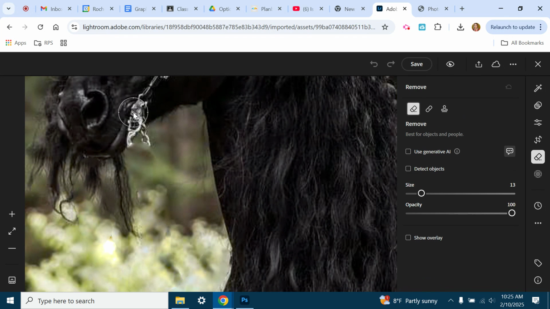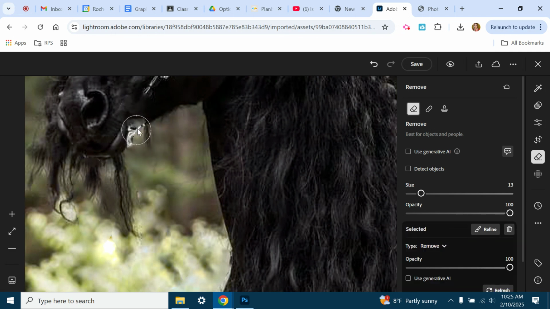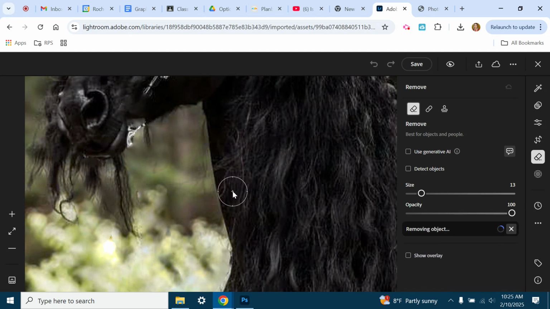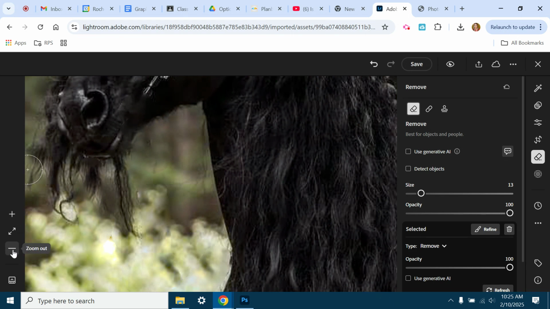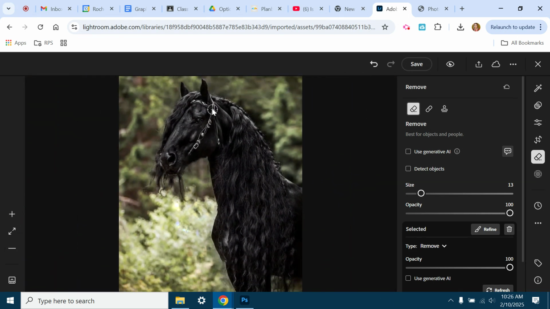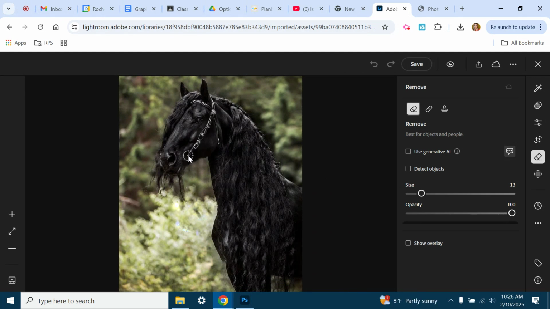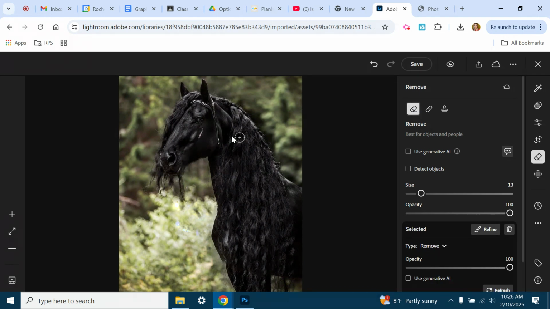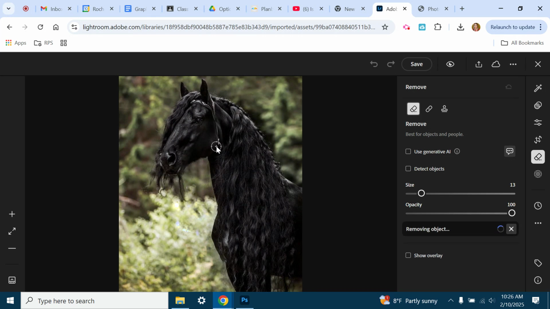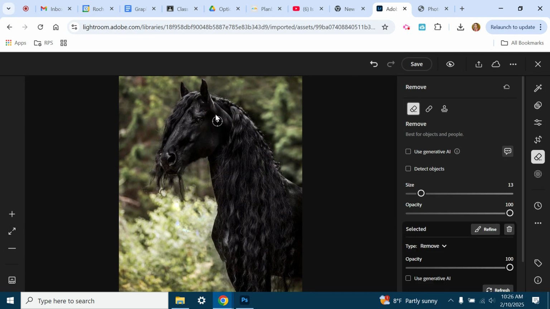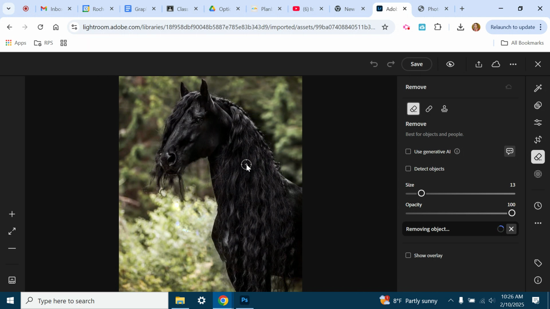You can go ahead and do this part of the horse's mouth. Sometimes doing smaller sections is actually better. This is always the tricky part too. That's not too bad either. Zoom back out here. Let's do this part of the bridle, which shouldn't be too difficult. Again, I'm just using the remove. There's a little bit left here. So you can see I'm not doing it all in one go. I'm not really using AI to generate everything, because I just want to take out all those big pieces. I just don't want it to be obvious that this horse was wearing a bridle before.